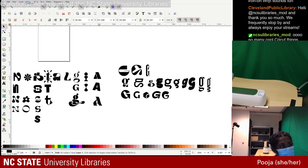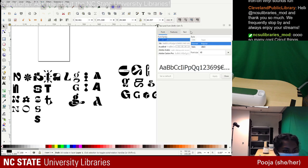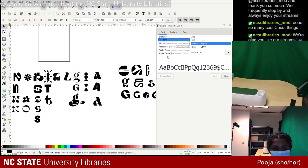But for me, I wanted to do some interesting fonts. So I screenshotted single letters that I saw on Pinterest and open source websites, brought the images into Inkscape, and took out the background. But say you wanted to use your own text, you would go up here to Text, and then press Text and Font, which is Shift Control T. And that's all of this text on the right hand side of my program.